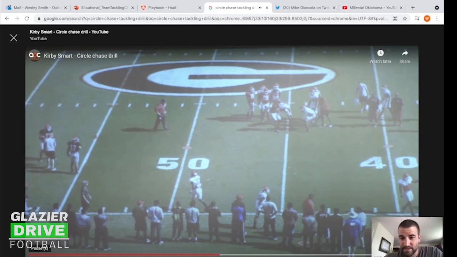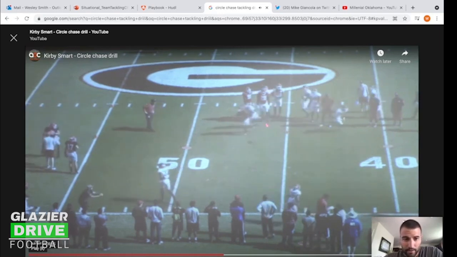As you see, this receiver is going to head around this dot. The ball is going to come from the quarterback. So there's your throw and your catch, there's your offensive work. The receiver has to catch it basically in traffic because he has somebody on his hip, and he needs to tuck it away quickly so the ball is not smacked out. What you'll see here that we try to not have so much of when we run this drill is this: we want the guy trailing to get one good swipe at the ball as this guy catches it. And if he doesn't get it, he needs to let the guy go to get in the square so that the tackler can get his rep, actually performing a tackle.